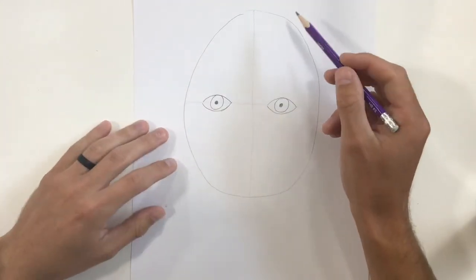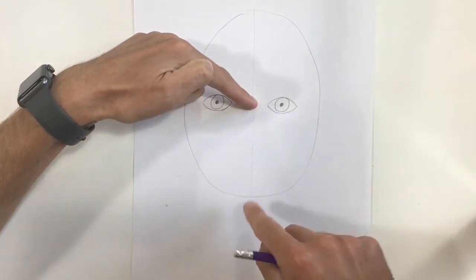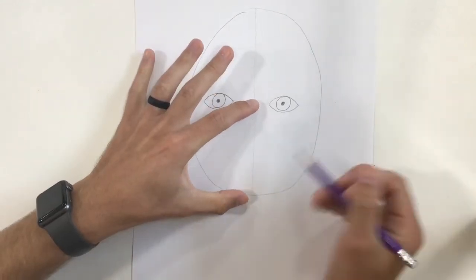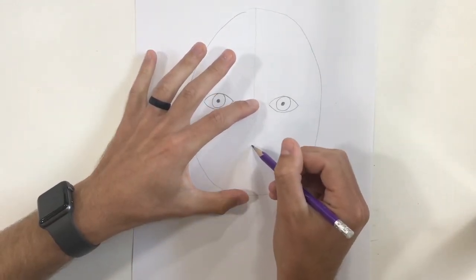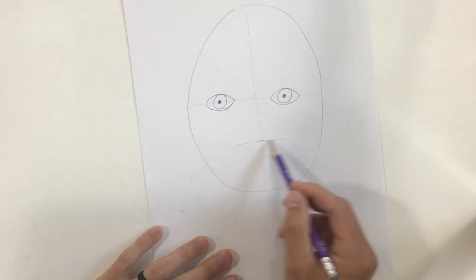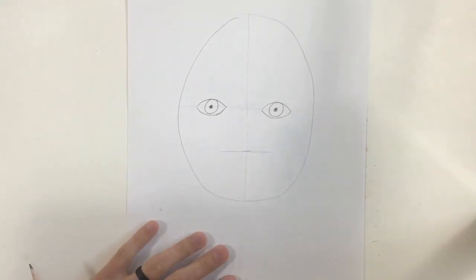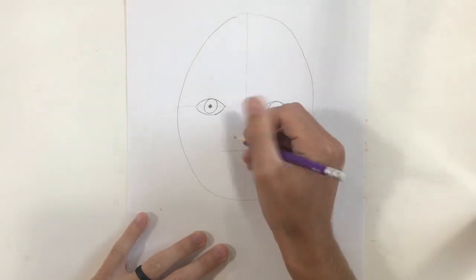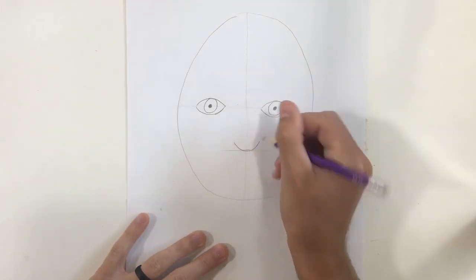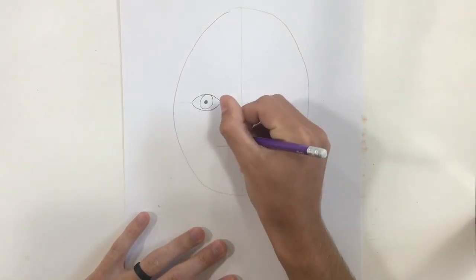Next, I'm going to mark where my nose is. So I'm going to find where the middle of my head is, which is where my eyes were, and the bottom of my chin. And I want to find the middle spot between here. So it's going to be right about here. That's going to tell me and make a mark so you know where it's at. Make sure to draw those lightly too, because we're actually going to erase them later on. That's going to tell me where the bottom of my nose is. And when I draw my nose, I'm going to draw like this kind of flattened out U shape. And I'm going to put like a C or a parenthesis on either side.